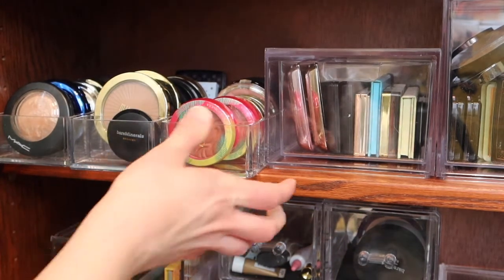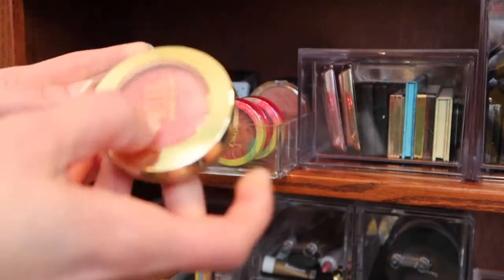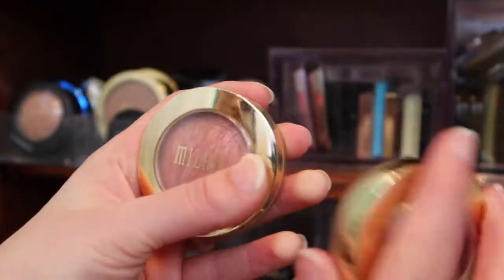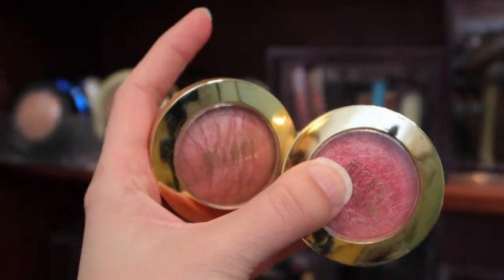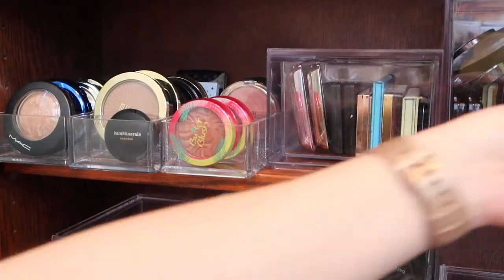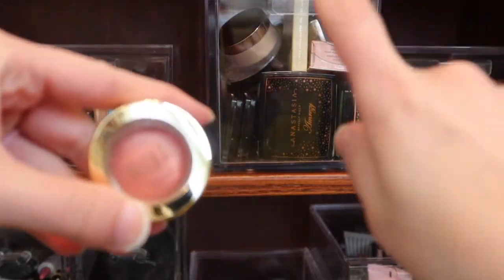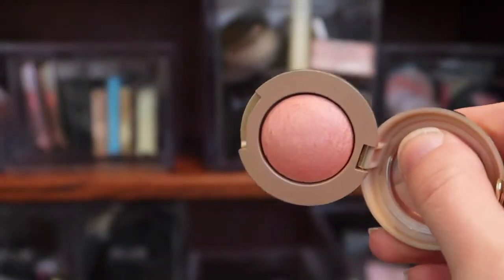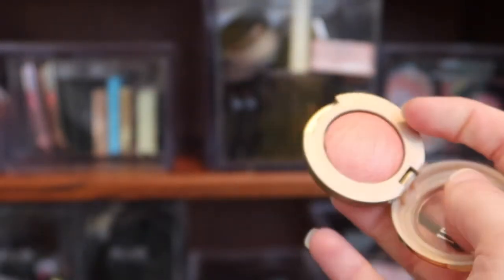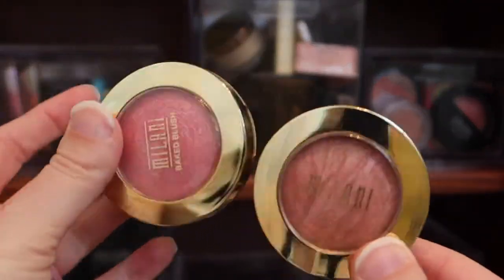Let's see here. Do we have a glowy blush? Oh yeah, okay, we gotta go with these. Let's pull the Milani blushes. These are Milani. This one is Dulce Pink, and this other one is Berry Amore. And then I do have the classic Luminoso in here. Let's pull that out. Okay, it was actually in this container. But here's the classic Luminoso. The most beautiful, glowy, natural finish blush if the color tone fits you, but I feel like they have other colors in the line that are just as glowy and pretty and nice to use.